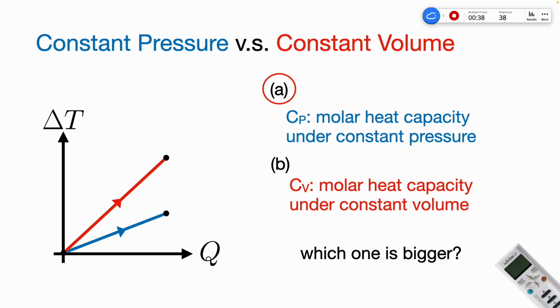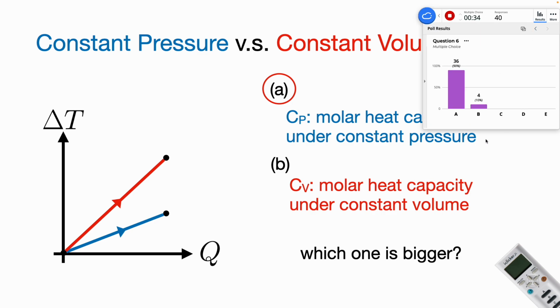If you have a big heat capacity, it means it is harder to heat up. So if the temperature only increased by a little, it means the blue one is harder to heat up. If it is hard to heat up something, then it has big molar heat capacity. What is the question?